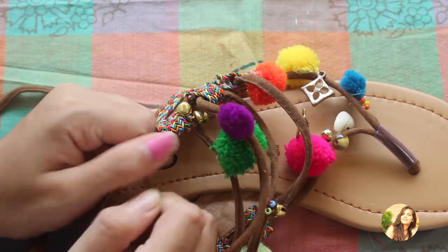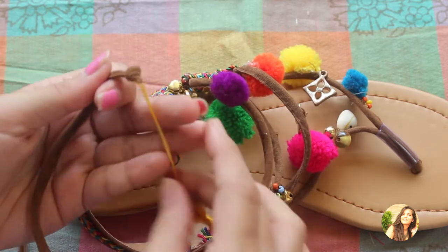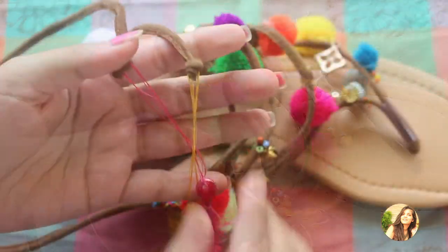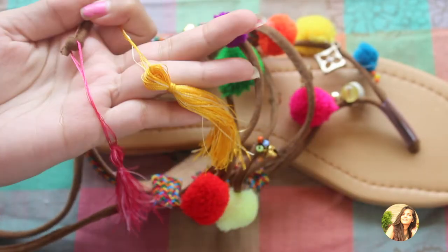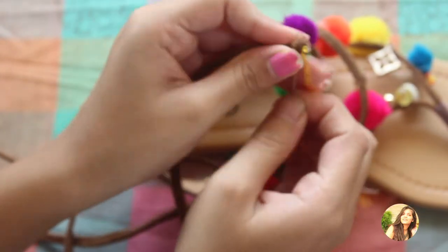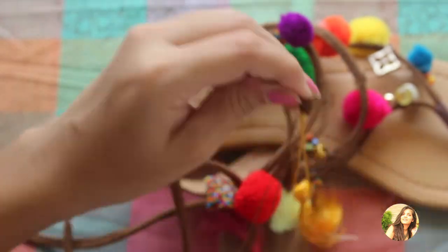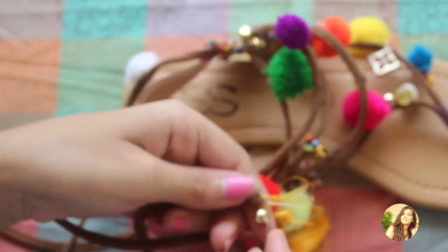Make sure that your knot is nice and tight. I have attached one pink and one yellow tassel each to the tie ups. Next, I'm going to sew a golden bead and two shells at the knot to hide the knot, and also it will make the tassel attachment a little bit stronger.